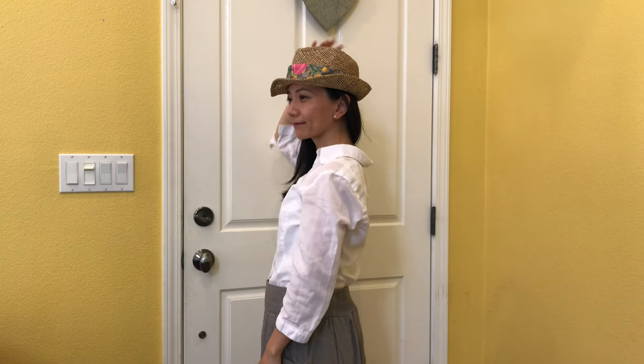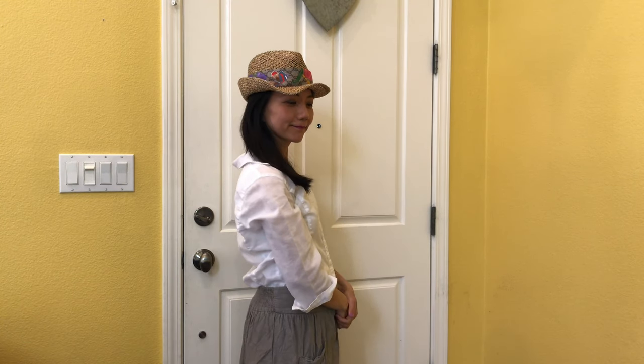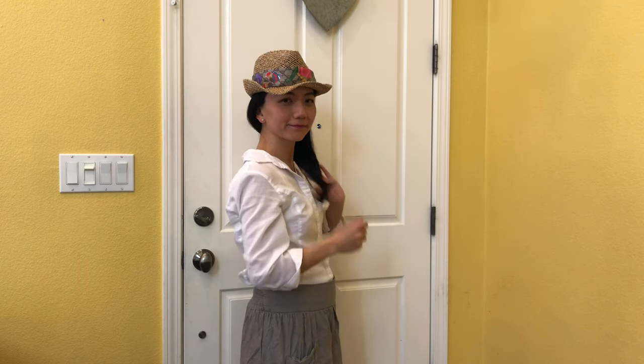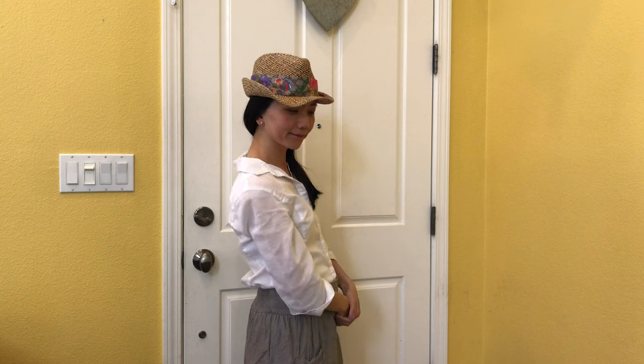Here's another way I would wear this, and I really love this look — worn around the hat. I live in sunny California and I always have a hat on, and I think this is a great way to give your hat a new look. This is an old hat I got from Target many years ago. Just tie it around and transform your old hat into kind of a Gucci hat.